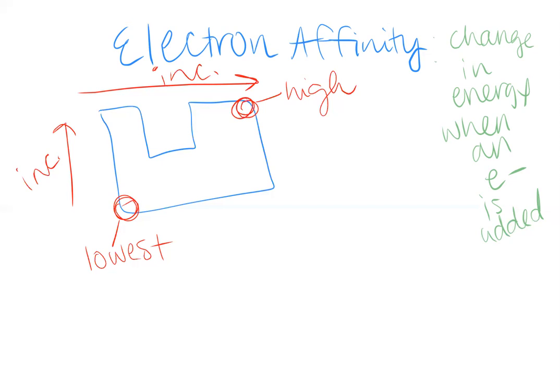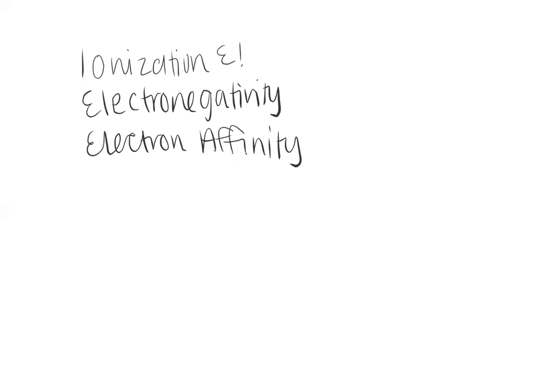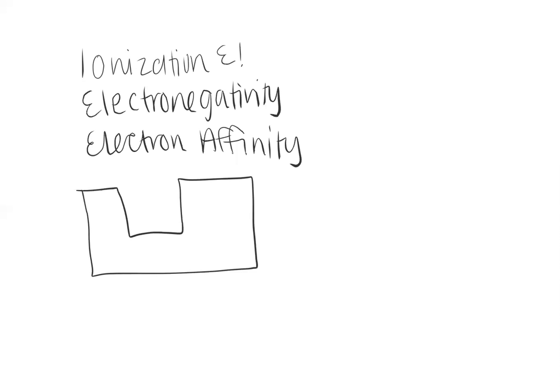So let's take a look at these all together. Ionization energy, electronegativity, and electron affinity. All of those follow this same path. They increase as we go up and increase as we go to the right. If they increase in those directions, if I asked you in which order they decreased, it would just be the opposite directions, just to clarify. So overall, this is the direction that those are going to increase.